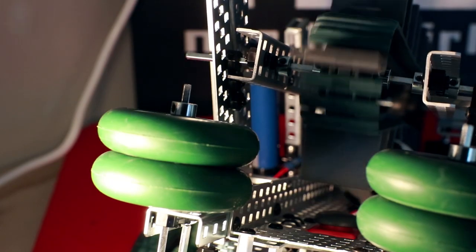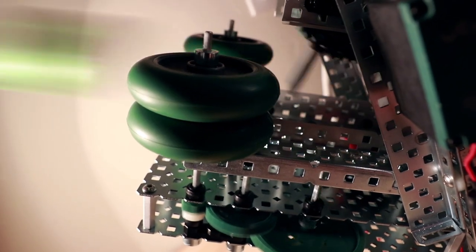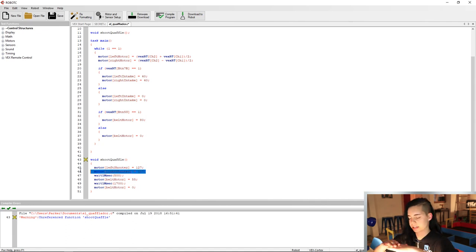The plan for this is that when the ball hits the bumper switch, the belt is gonna stop and the code will check for the secret macro button to be pressed. If that button is pressed, the macro will activate, which will look like this. Start up the shooter wheels, we'll give them a second to get to full speed, then we'll get the belt moving to feed the ball into the shooter. I'm setting it at a slower speed, so it should take a little over a second to get the ball into the shooter wheels. Then we're gonna shut everything down. And that is going to be our macro.